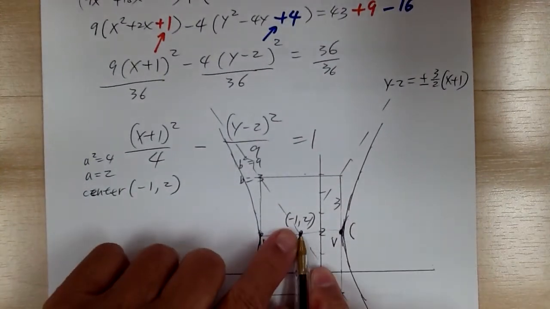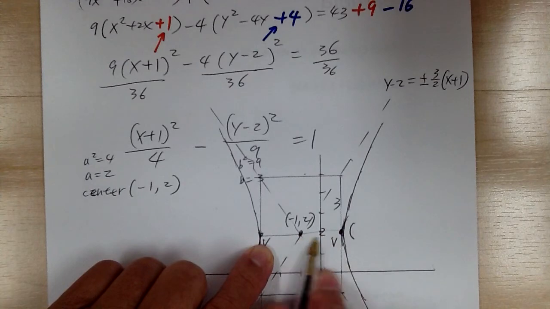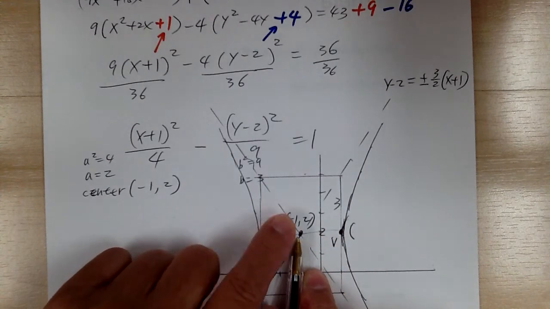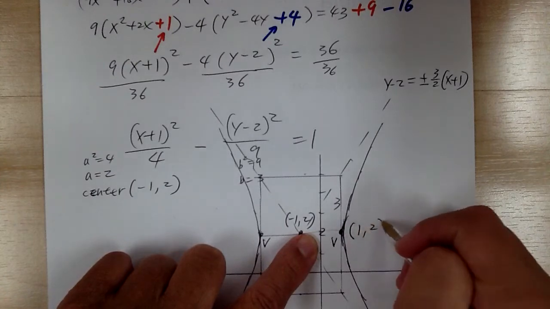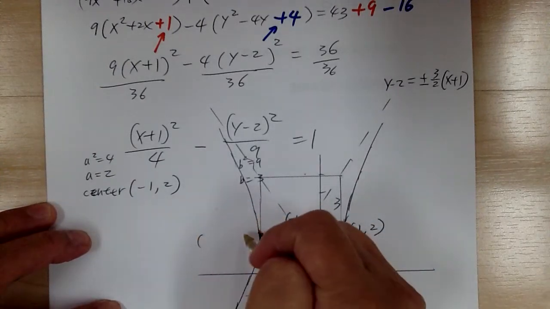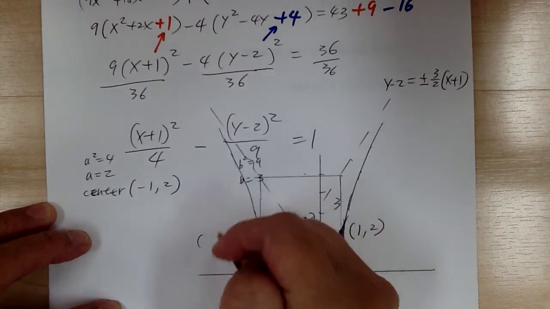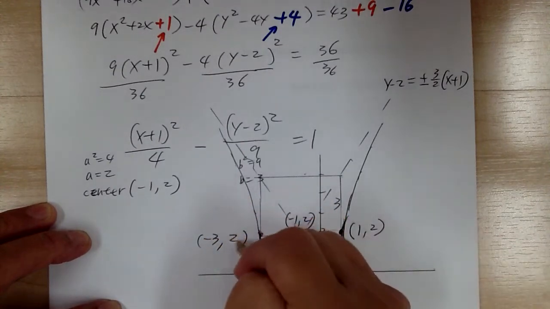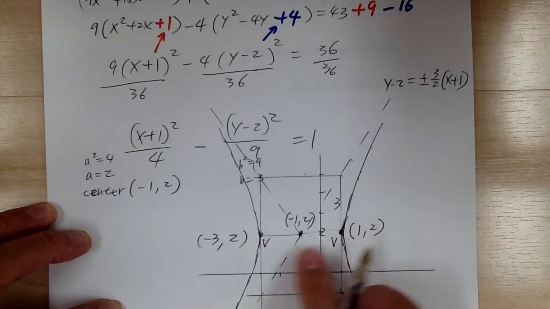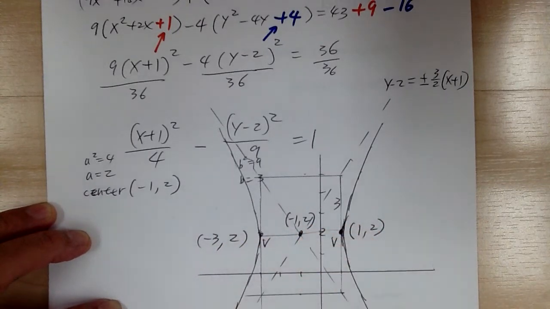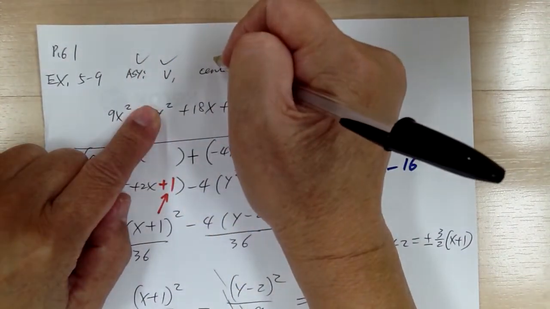Okay, again, start from here. You start at -1, 2, and you go this way. That's your x. So you start at -1, you go 2, so it becomes +1, comma 2. Okay, and this one, you start at -1, you go 2 this way, so it becomes -3, comma 2. Again, when you go sideways, the y stays the same. See the 2, 2, 2, right? When you go sideways, y stays the same. Okay, so we got this, we got the center.